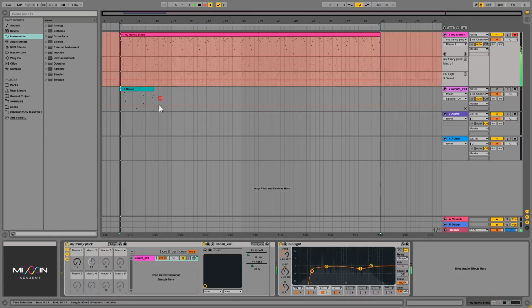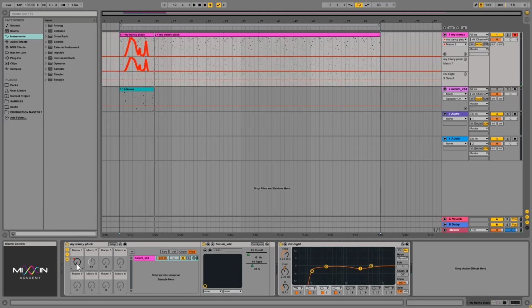Let's try that out. You see, that was easy. I'm just using my mouse to move a knob, and that's being recorded as automation.